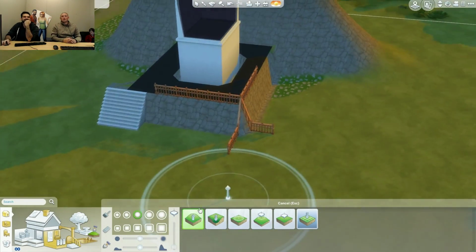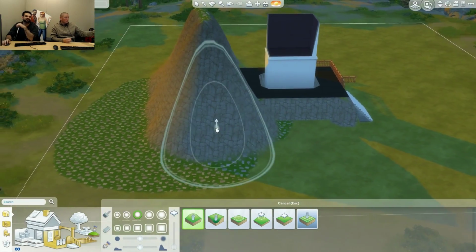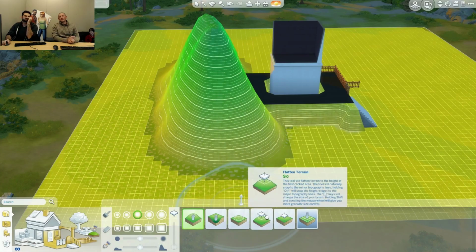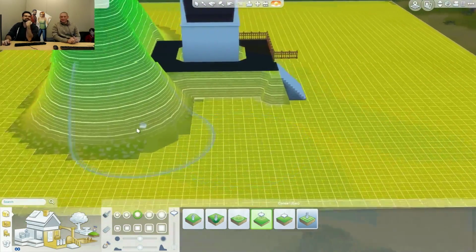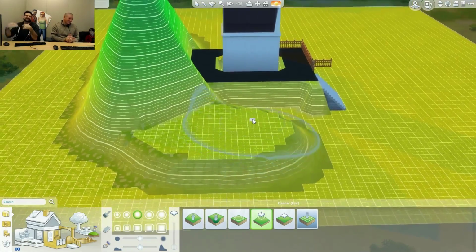Ultimately, as you would expect, if a terrain is really steep, Sims can't route up that. So your Sim can't route over this mountain. And you wouldn't want them to anyway, because it's immersion breaking. And you want a good way for them to die, so you want to... They can't jump off mountains. That's not what I was referring to. You want to be able to make a little pit for them.